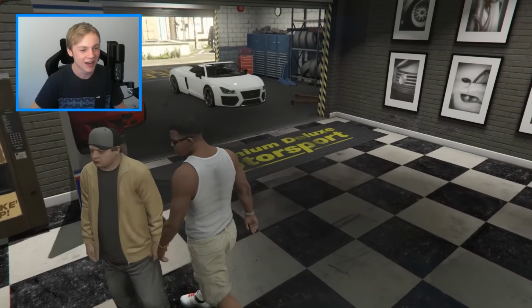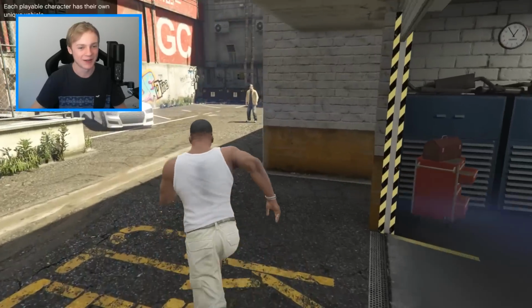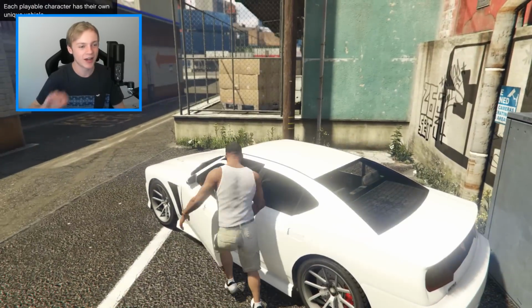Oh, man, this is great. Come on, Jimmy. Just keep going, dude. I'm getting you out of the store. So I've just dropped Jimmy outside. Okay, there we go. How's it going, dude? All right, so you don't even want a car from here anyway, dude. You don't want to get a car from Simeon at all.